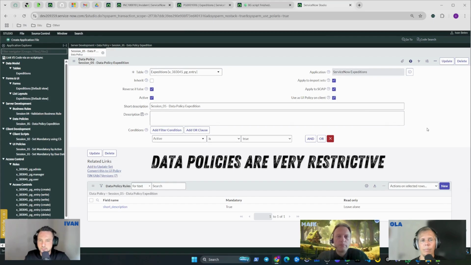So if a data policy is working, then it can mean that a record is restricted from updating, although you want it in this special kind of process. It's really restricted. It means it always works, independent of whether a user is doing something on a record, or an integration, or a scheduled job, for example. And you have to be sure that you want this.